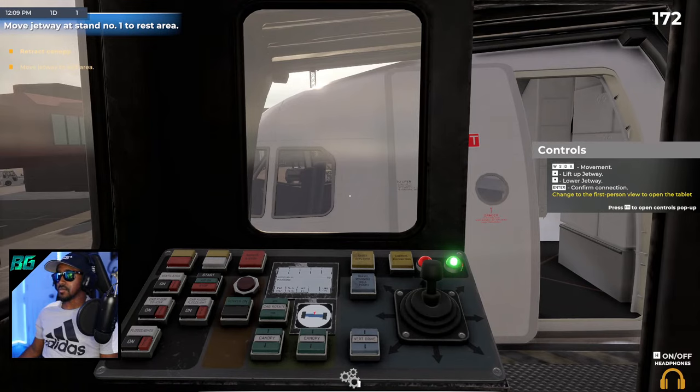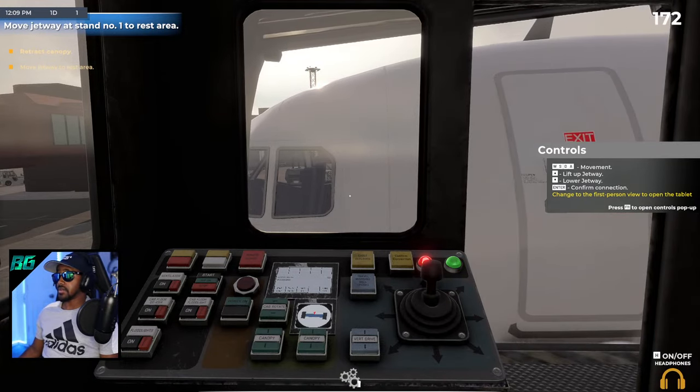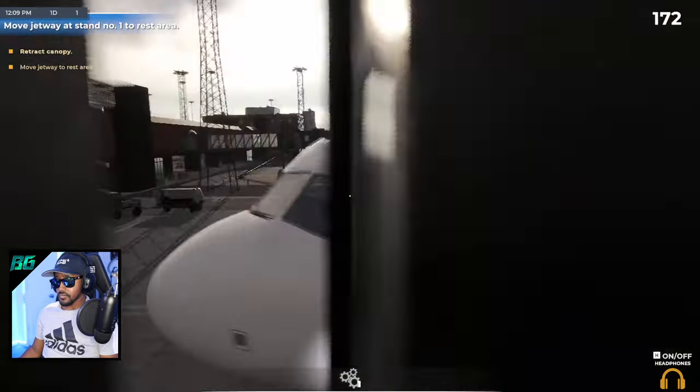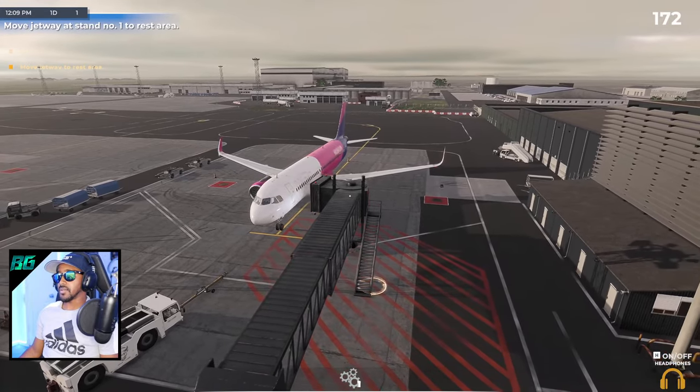All right, let's go ahead and disconnect the jet bridge. So we'll do that by hitting the enter key here. All right, doors closed. Y'all have a nice flight. Thank you for the water. And we'll just move it back into that circle.